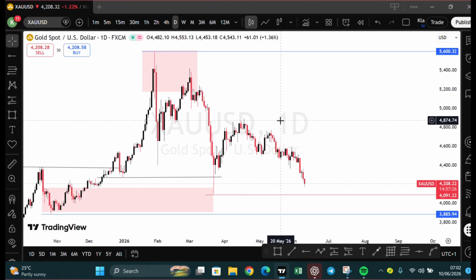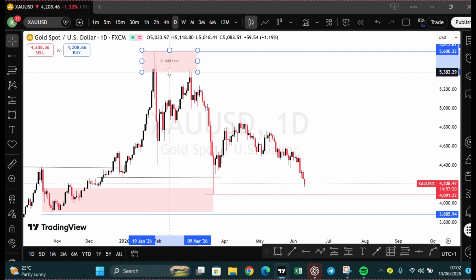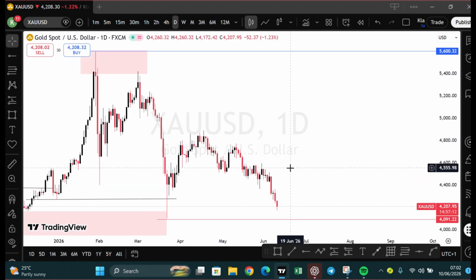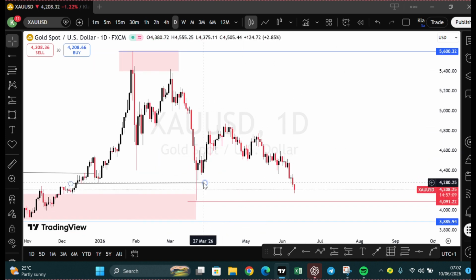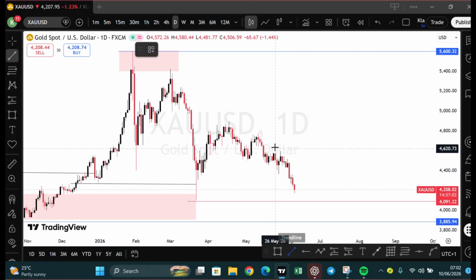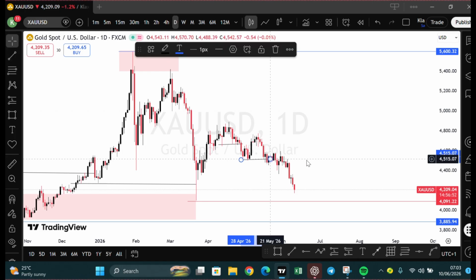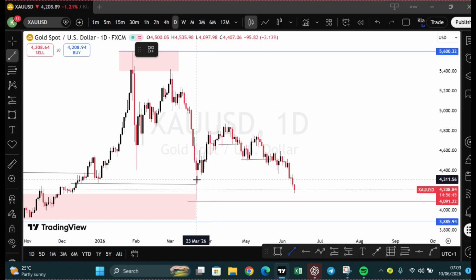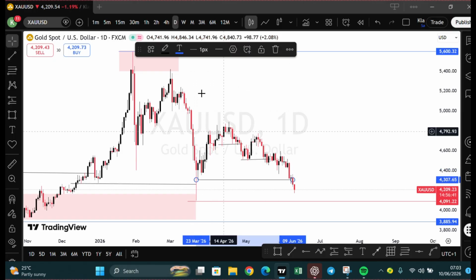So on the daily time frame, we can see that everything becomes clearer here. This is that point where gold tested the high, and we have been bearish since. Now looking at this price action alone here, what else can we see? We can see that sellers were induced here, and they were also induced here, thereby creating tons of liquidity to the upside. But from the daily time frame, we can also see that we have another internal low at this point, which has been taken out by price.